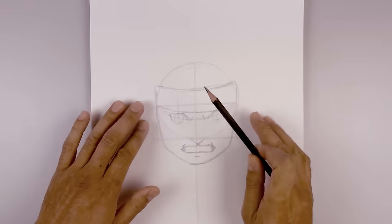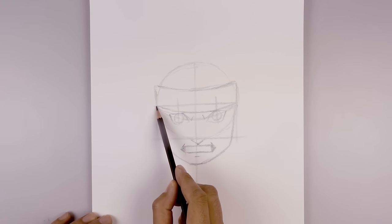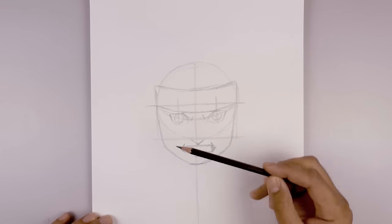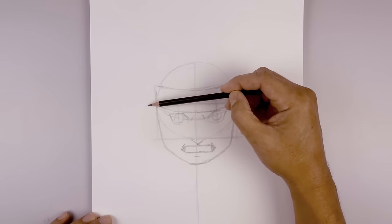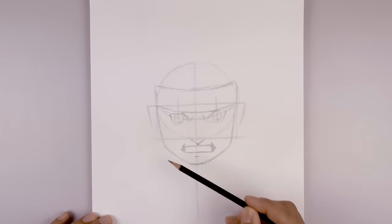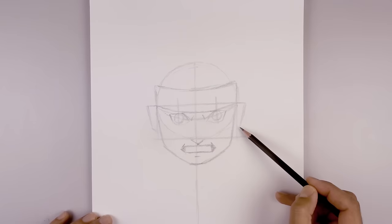Now let's move up and block in the ears. From this center line on the left side, we're just gonna go straight out with a short line and do the same thing on the right. Now from the ends, we're gonna step out, draw an angled line coming down and in. And we'll come down and in behind the head.